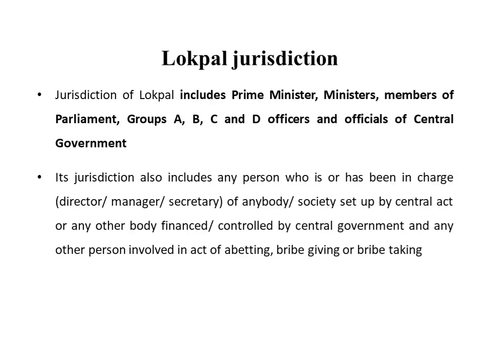The jurisdiction of Lokpal includes the Prime Minister, ministers, members of parliament, Group A, B, C, and D officers, and the officials of the central government. Though the jurisdiction of Lokpal includes the Prime Minister, they don't have jurisdiction over the Prime Minister on allegations of corruption relating to international relations, security, public order, atomic energy, and space. The Lokpal also does not have jurisdiction over ministers and MPs in the matter of anything said in Parliament or vote given there.